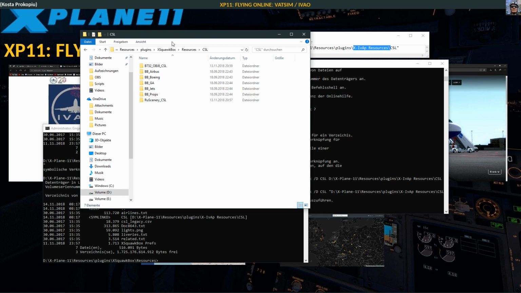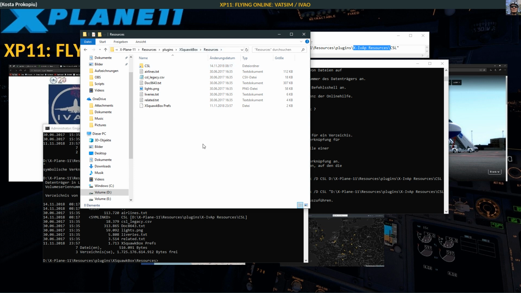I use that for the objects because I have spread my OSM high definition stuff over several folders country-wise, and they all need these objects, and these objects are located in one folder. They are big, huge, and I don't want to copy them every time. So I use this to break up the large coverage sceneries into smaller units like countries. That's one of the things I use this for, and I use it here in order to be able to have my CSL, and it appears as if this is inside the XSquawkBox resources folder.